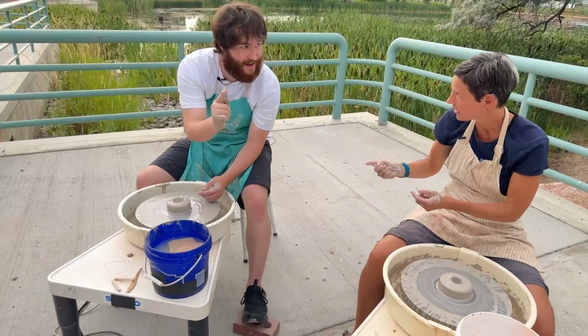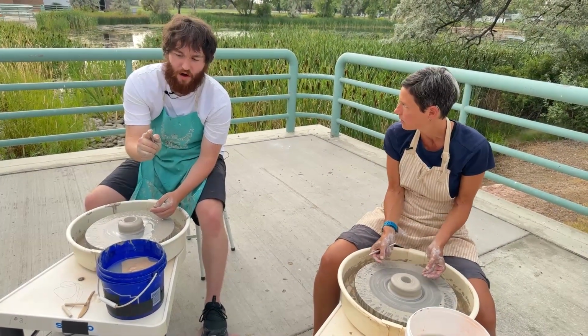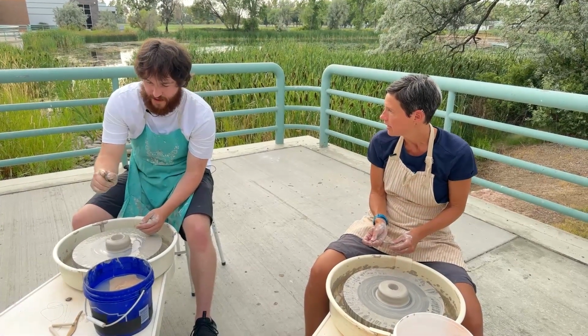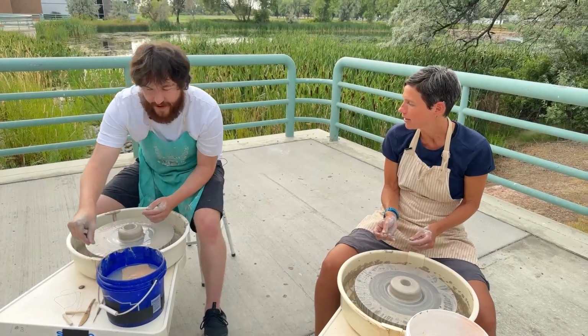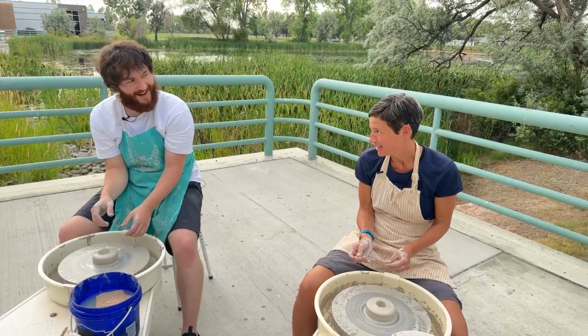Yeah, so if you left it like that, your mug would be quite heavy on the bottom. So you might want to go just a little bit deeper than that. But you want to think about it that you're going like half a centimeter deeper, a centimeter, and not to the wheel head.